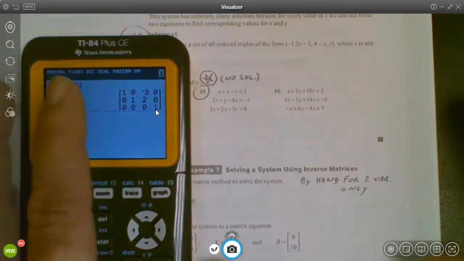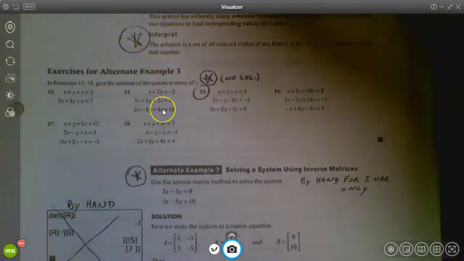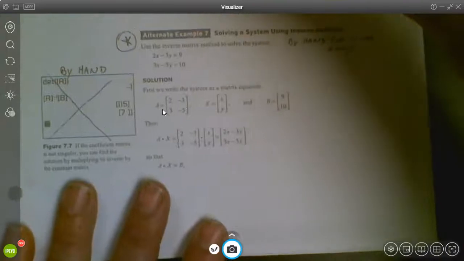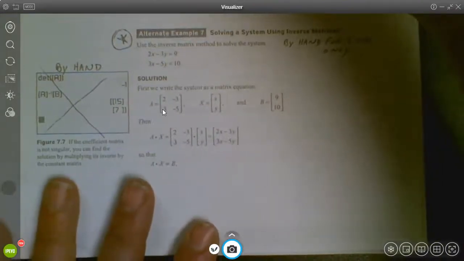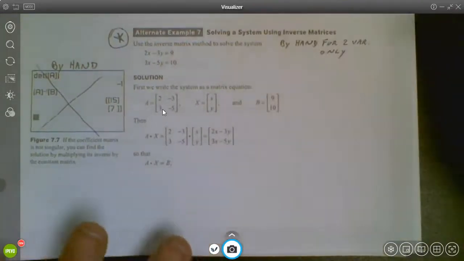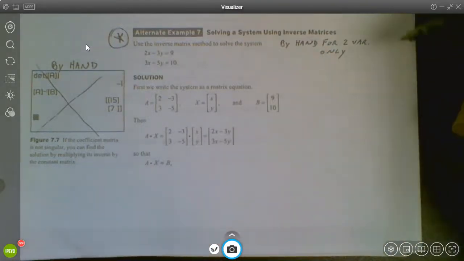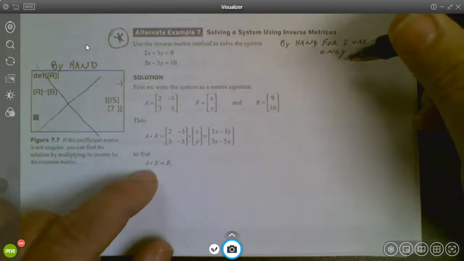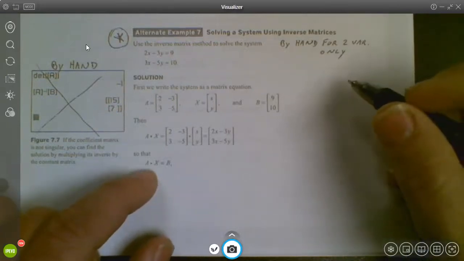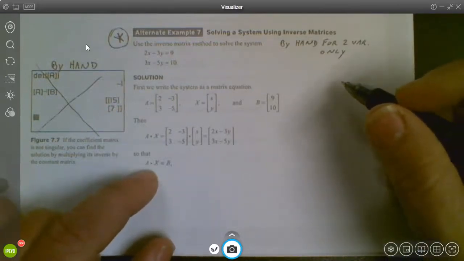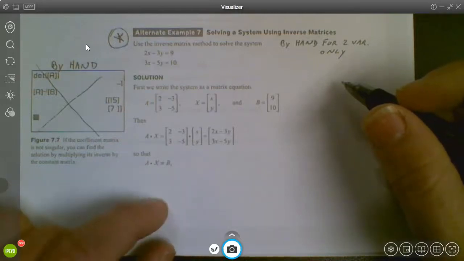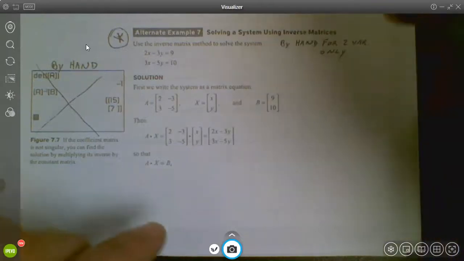Okay. So how do we solve a system by hand? Of course, you guys have done this before. You've learned multiple methods. You can graph it. You can use substitution, elimination. Those are the 3 main ones. We're going to learn how to do it with a matrix using an inverse process. Let me give you the main idea first and why this works.